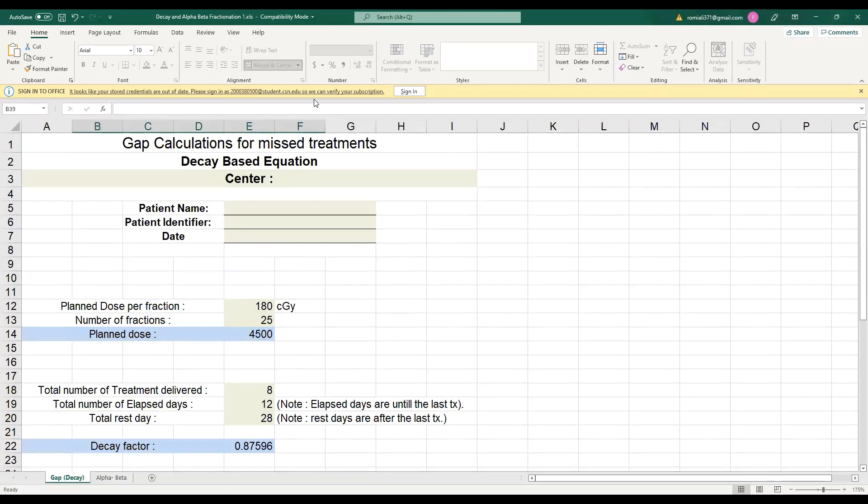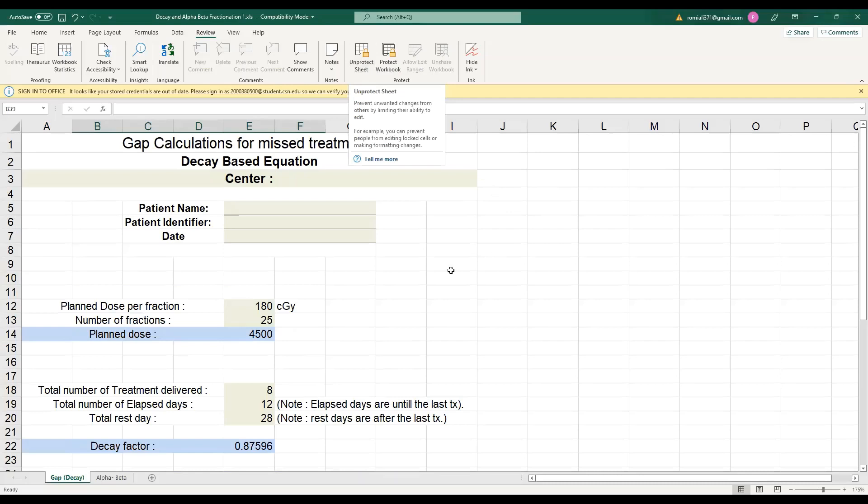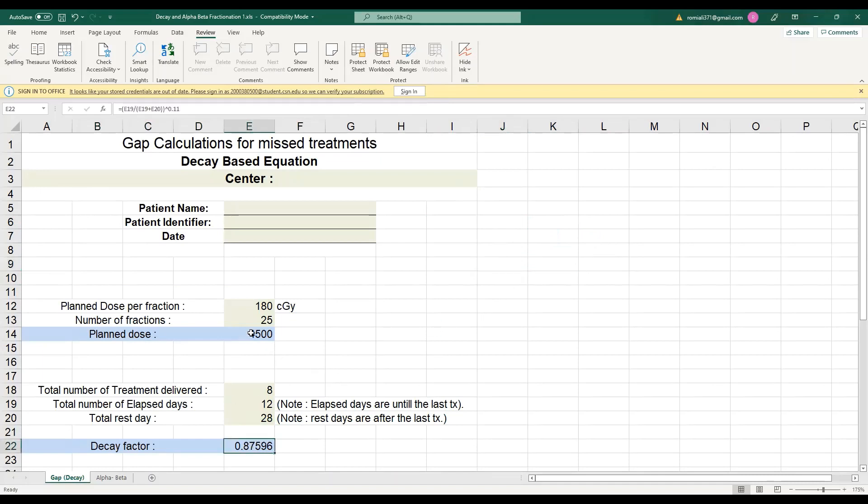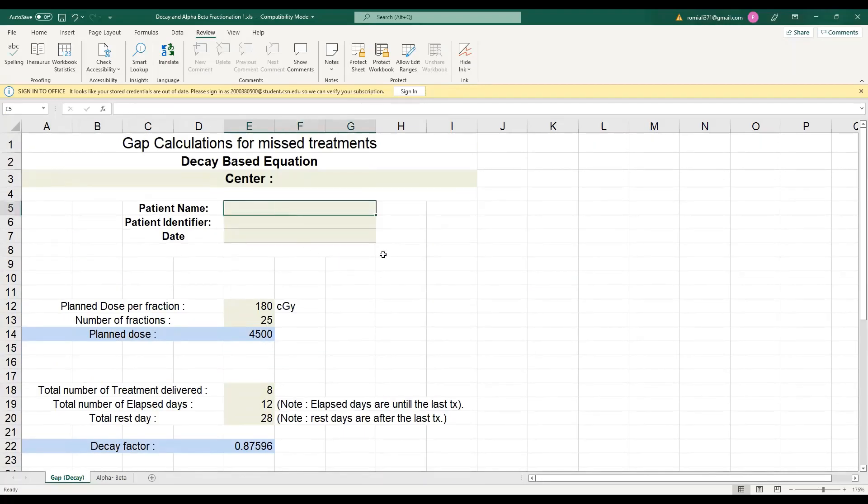If you want to open it, go to the review section in your Excel sheet and click on unprotect sheet. I don't have a password on this protection, so as soon as you click on unprotect sheet, now you can write, it's unprotected. You can look at the equations and you can delete and modify everything. So please, when you are using it for patients, keep it locked. And if you want to look at it, study it, or do some changes in it, unlock it. But make a copy of it, then unlock it and make those changes.